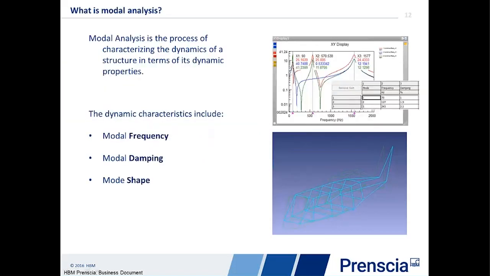So, modal analysis. Basically, what's modal analysis? It's a process of characterizing the dynamics of a structure in terms of its dynamic properties. Those properties include, as we saw, the modal frequency, the various frequencies of the various peaks here, and the modal damping, so we want this C factor or the Q factor. So far I'll only use the C factor, the damping ratio, and I'll use it in percent, in this case 1%, 1.5, 2.1.